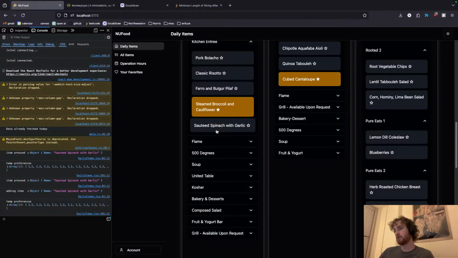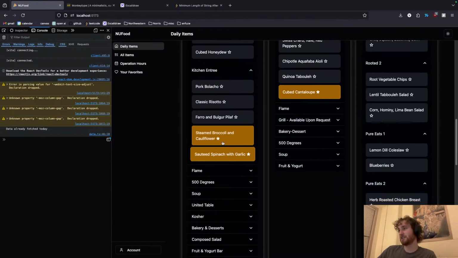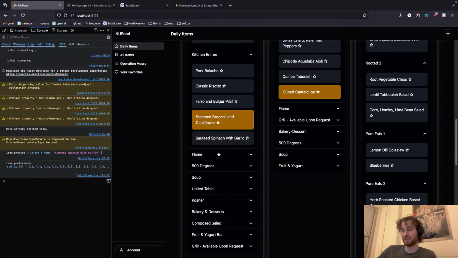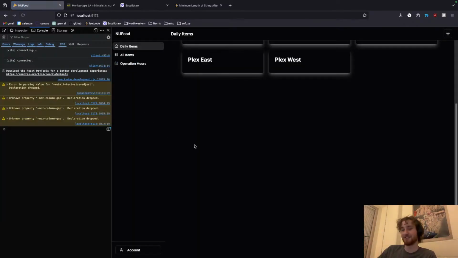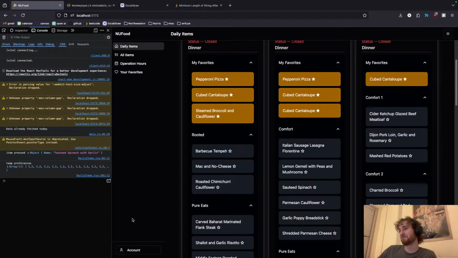Okay. You see how I'll click it, and then if I refresh, it shows up. And then when I depress it, it's fine. However, I press it, nothing happens, even though the adding item trigger happens. What the heck? I'm really confused. I have no idea what's happening. So might be doing that.